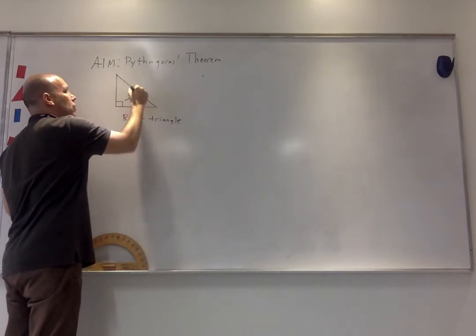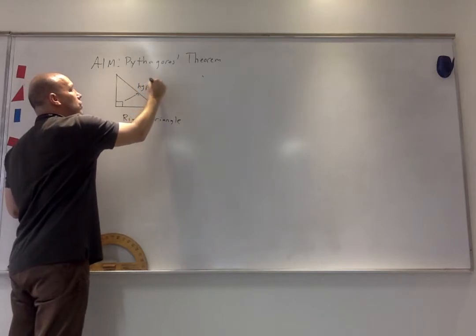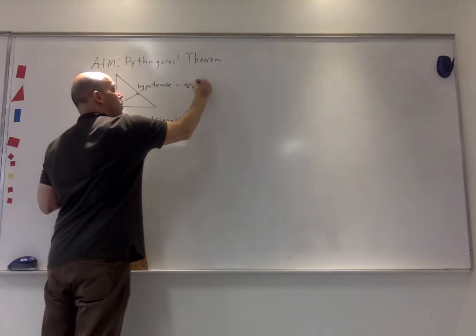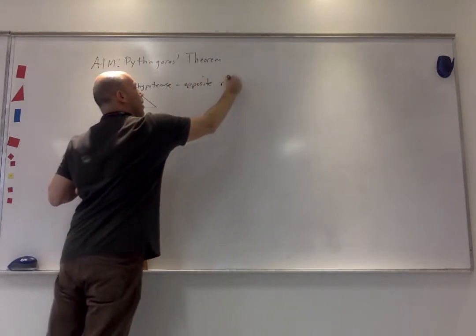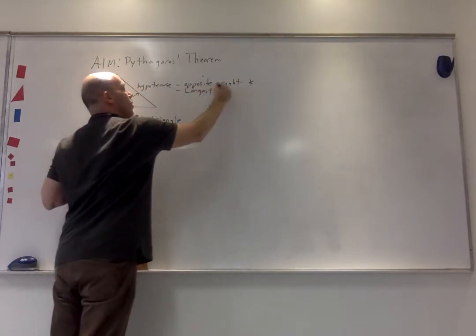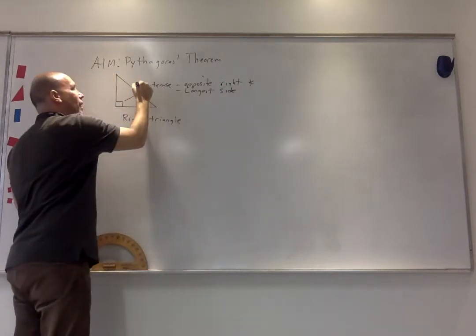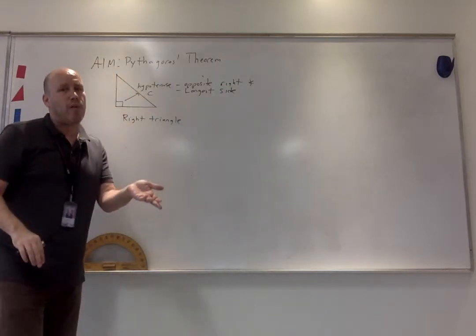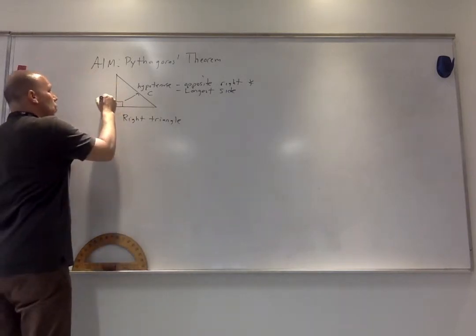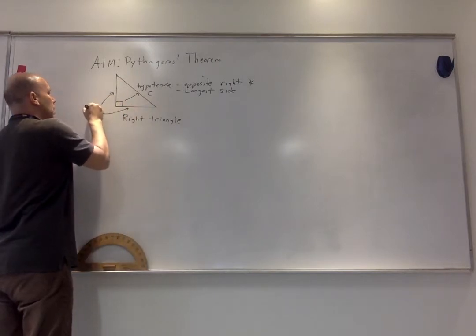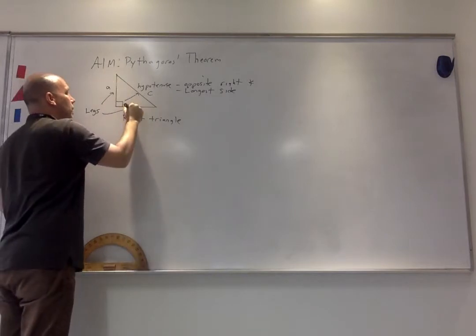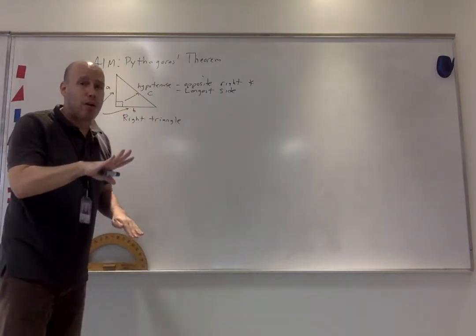And the side opposite the right angle, this is known as the hypotenuse. Right? It's called the hypotenuse. Once again, it's opposite the right angle, and it's the longest side. We're going to call that C, because you know the Pythagoras formula. The other two sides are known as the legs. We're going to call them A and B. A, B, and C are just letters.